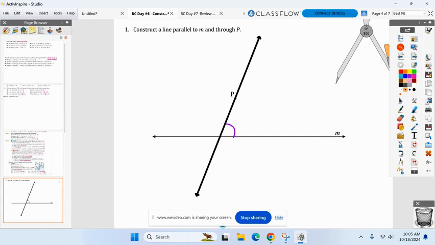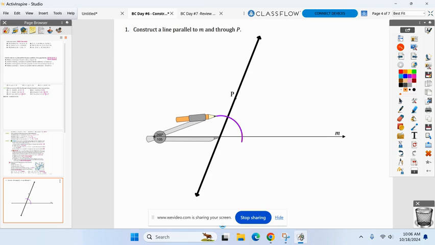First step, put your compass point on the vertex of the angle we are copying. And please start getting into this habit. Make small arcs. I watched all you guys in Unit 1, and when you struggled, the arcs were humongous. And you couldn't remember which arc belonged to which. So make an arc that intersects your angle that you're copying twice. Okay, so I put my compass point on the vertex, and I make a nice small arc through the angle I'm copying.